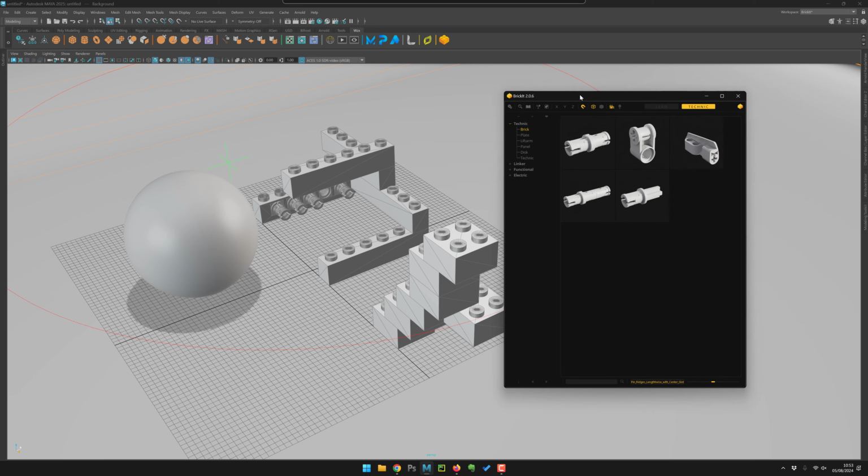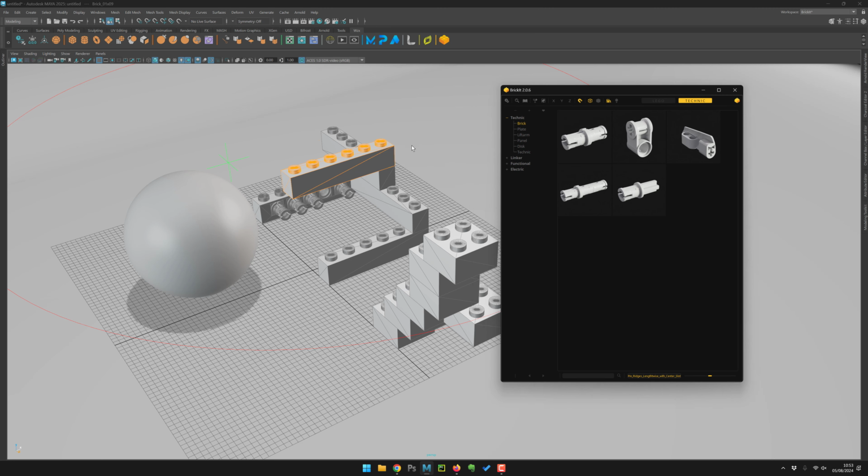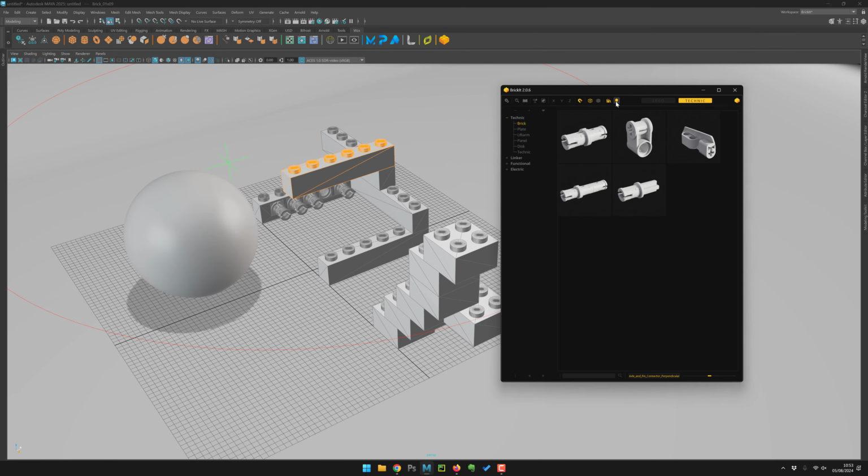So that's why I created two modes. One which is a build mode to build your bricks like we did, and one which is a lighting mode. You can switch with the tractor. We are currently in build mode, and we can go to light display mode.